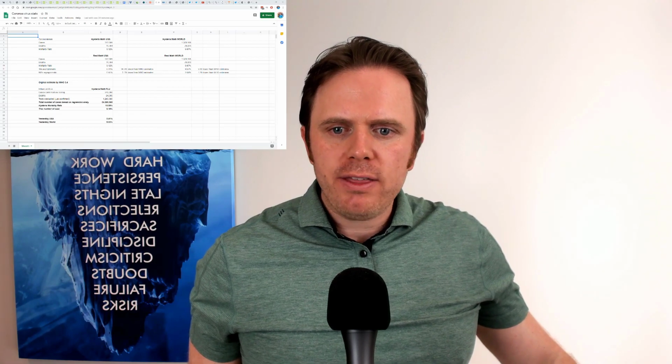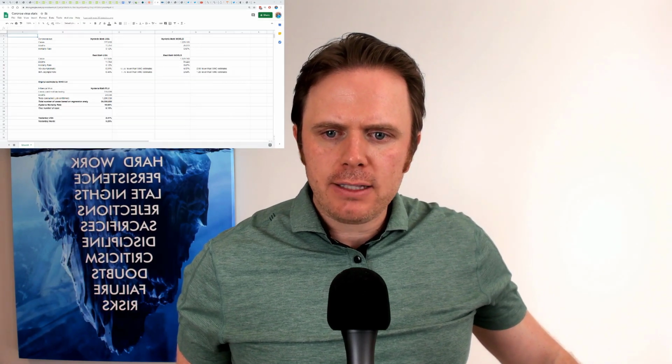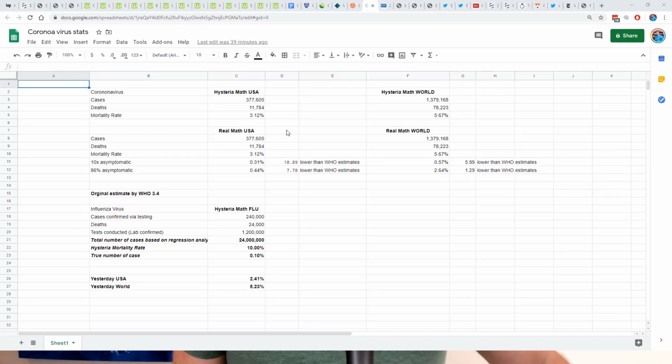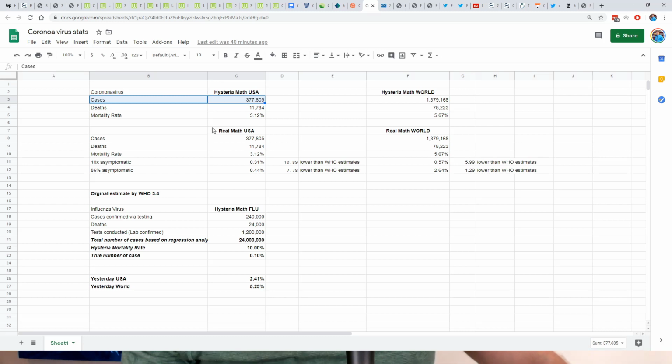Where are we at with these statistics? This is important to look at. So overall mortality rate on the surface appears to be going up. A lot of that is because we don't know the true number of cases, right? Testing will never be able to keep up with the number of cases. It's going to take a year or two after the fact to really figure that out. Regression analysis, these types of statistical analyses, have to be done to figure out the total number of cases. So in general, 377,000 cases picked up.